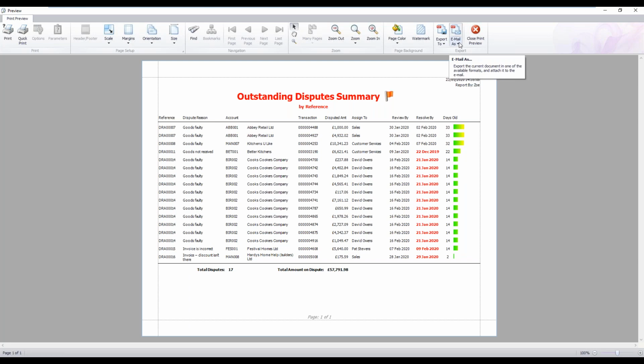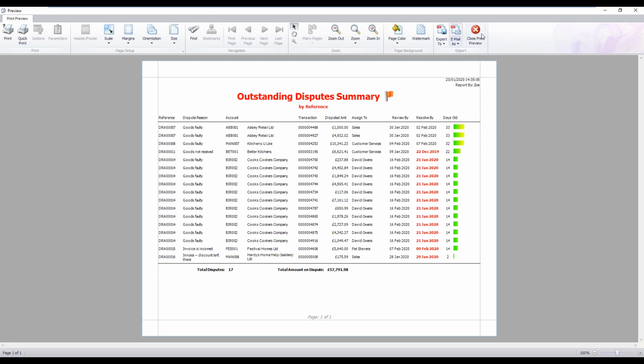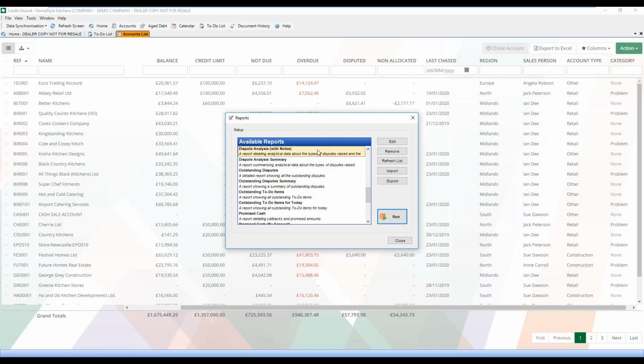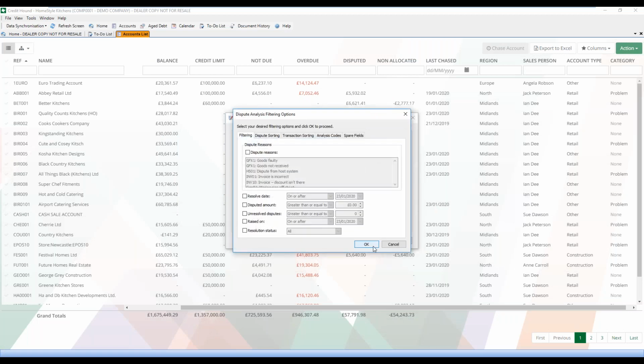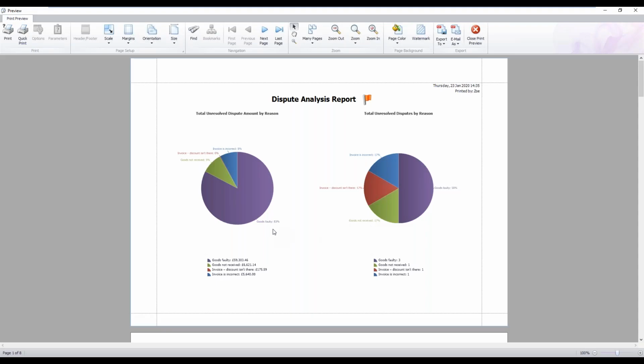We can do a report just for a certain person or a group of people, and we can email this report out to them just to chase them. So that's how we can be up to speed with the actual disputes.